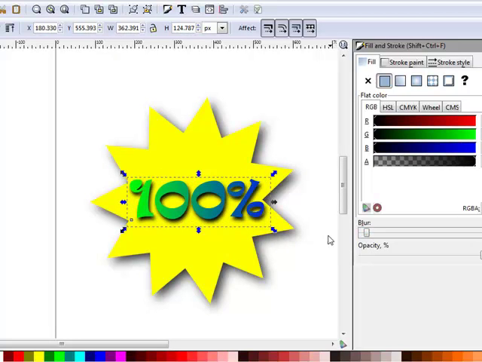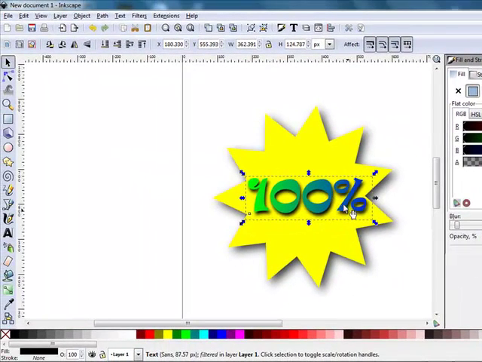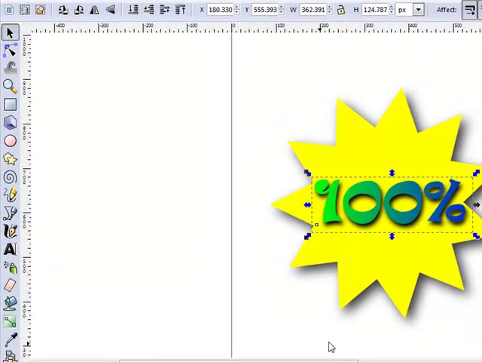Alright, so that's creating a star, a drop shadow, adding some text, adding a gradient color to that text, and another drop shadow there. So have a go at doing that one using Inkscape. It's an open source vector graphic drawing program. We'll be using that a lot, and this is the first of a series of looking at all these different tools over here. Alright, that's it. Go and give it a try. Bye.